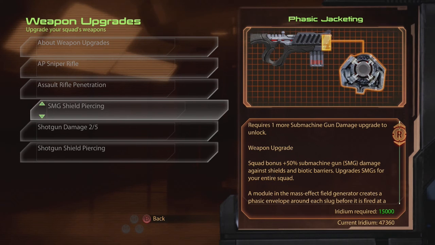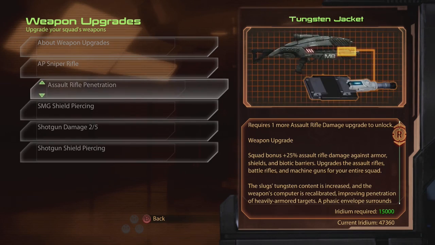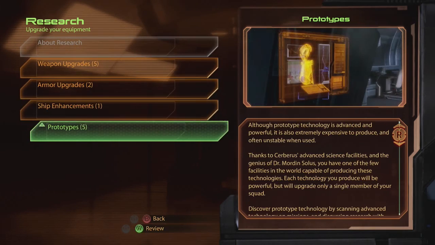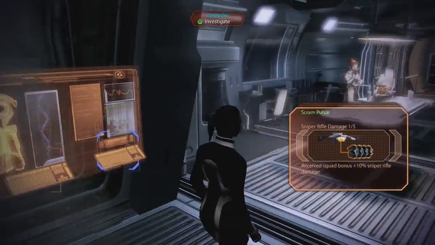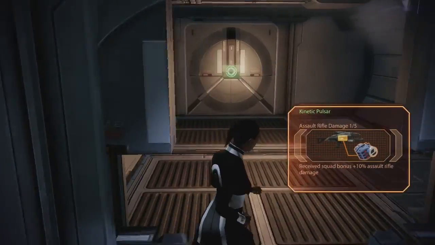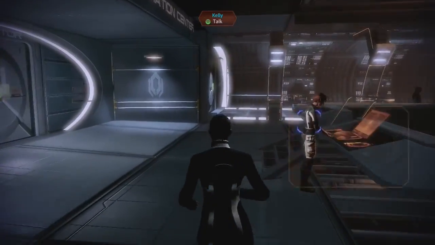SMG shield piercing. So I need to just probably keep an eye on damage. This just needs more platinum. Okay. Alright. Cool. Alright, I will go talk to Jack first, since she's just this kind of crazy person who's in my basement.